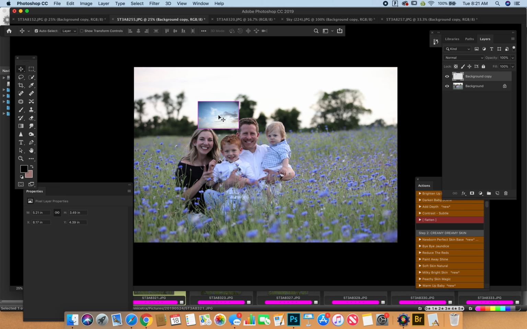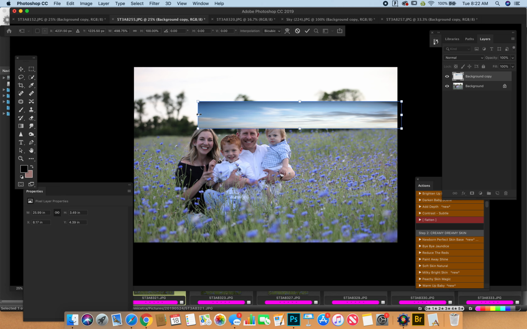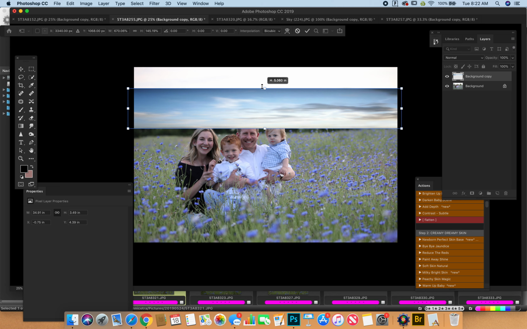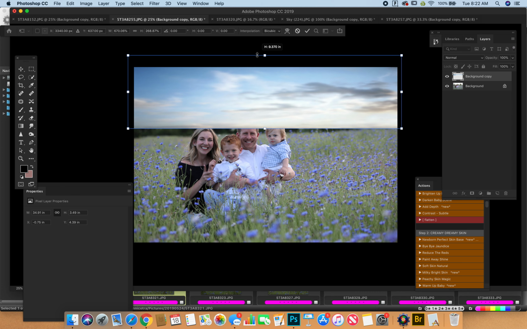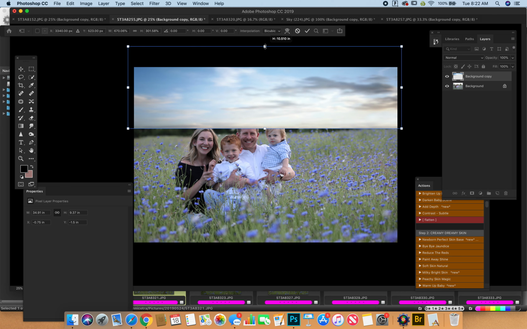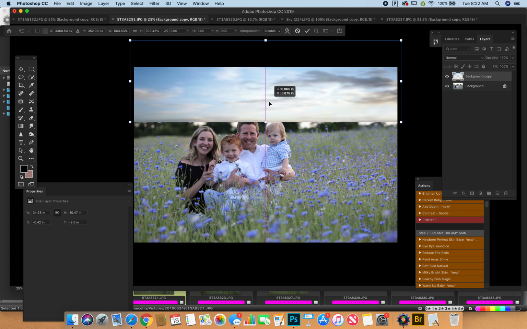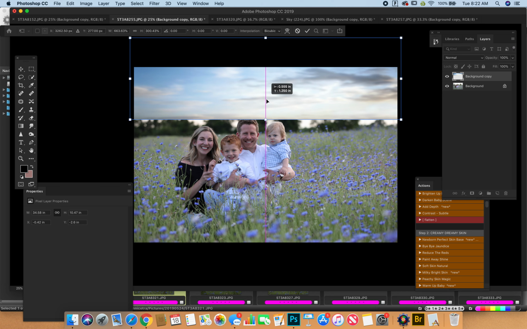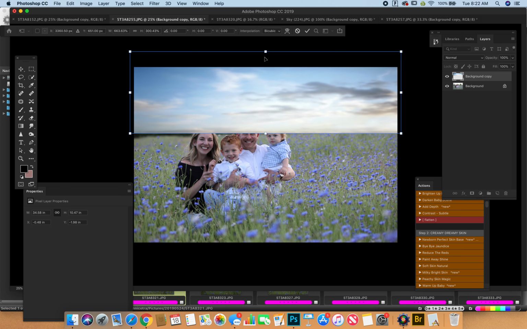We do this by hitting Command T on a Mac, Control T for Windows. We're going to hold the Shift button down so that it sizes properly. If you didn't hold Shift down on a Mac, it will keep the same size. I think that's an update Photoshop did, because it used to not do that. We don't want it to look distorted. That looks about good. You want to make sure you cover all portions of the sky. Okay, that looks pretty good.